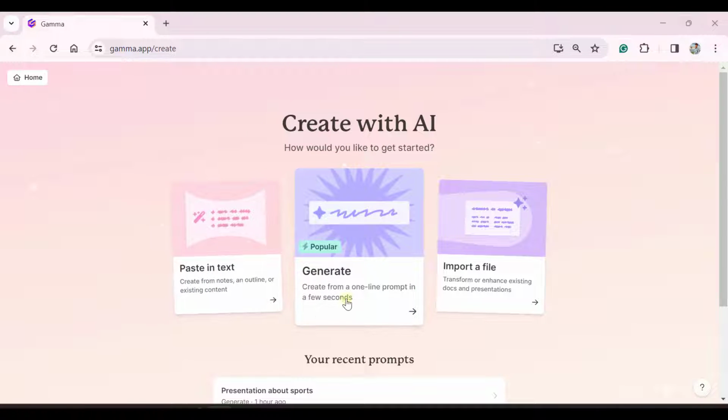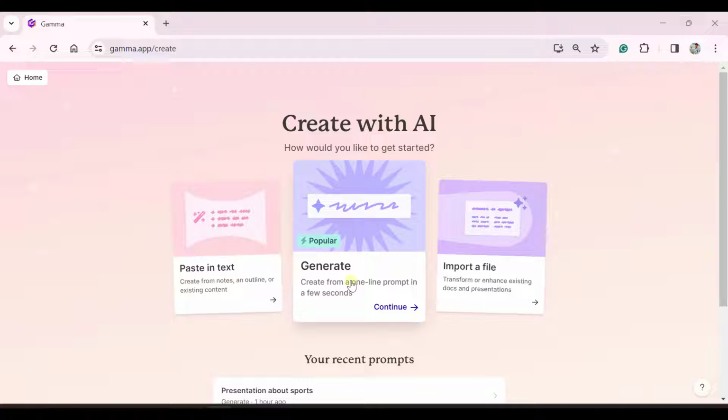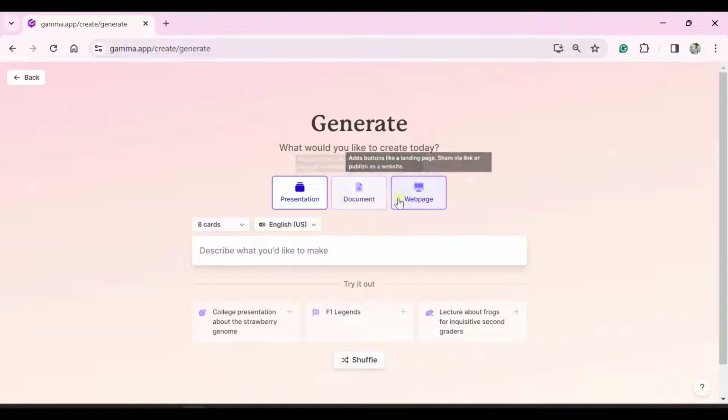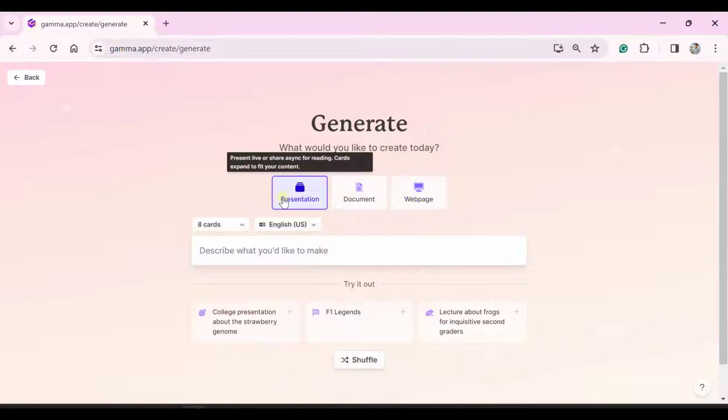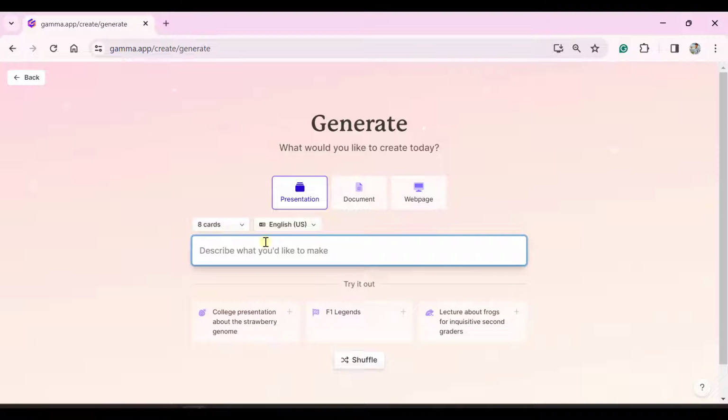So let us click on generate because we want to create a presentation using artificial intelligence. I'll click on continue. And you now have three options: presentation, document, and web page. We want to create a presentation, so we'll go with this option, and here we will describe what we want to make. Let us say I want to make a presentation on AI advantages and disadvantages.